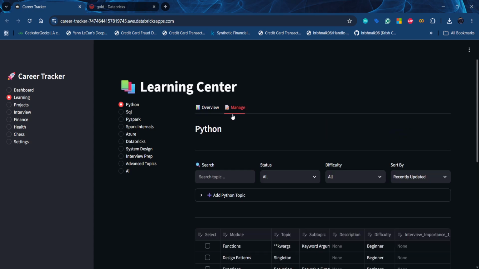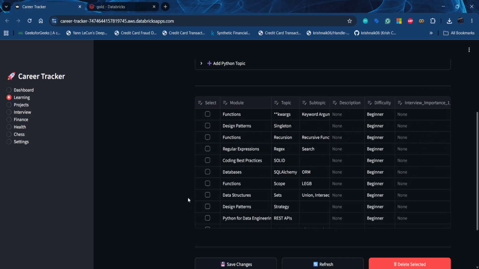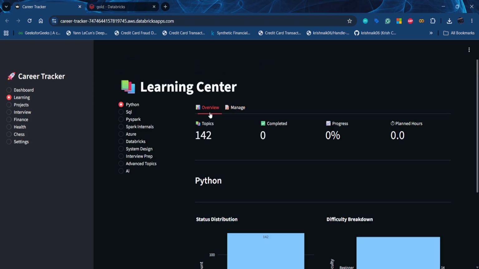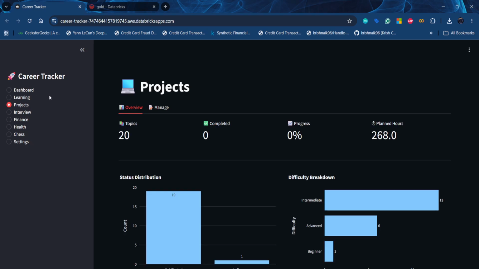There are some pages where I can actually add data. I can modify this based on that. I can see what all is being done. So this is how it is. This is not just a Streamlit dashboard, and I have done proper architecture behind it, and that's why I'm showcasing this, so I can show how exactly this is being done.